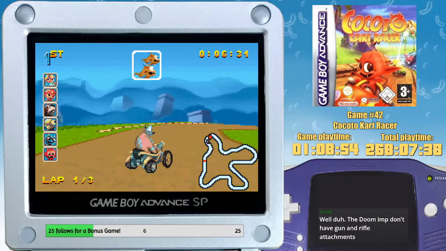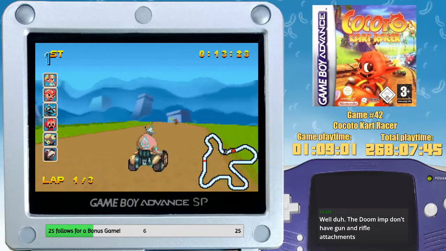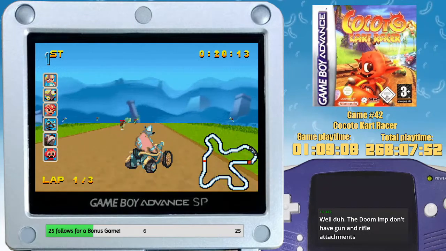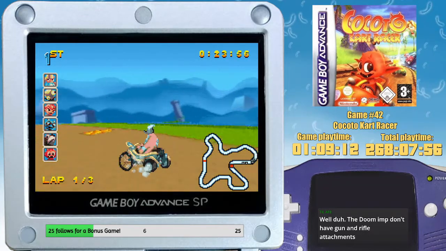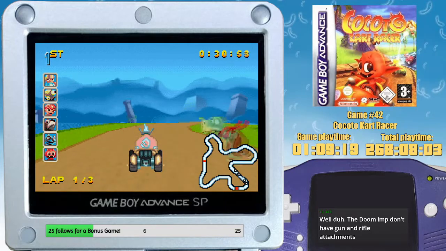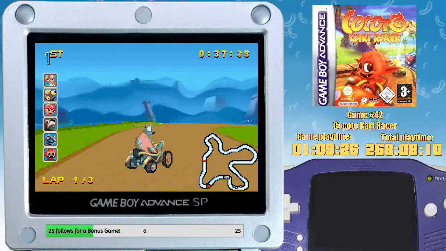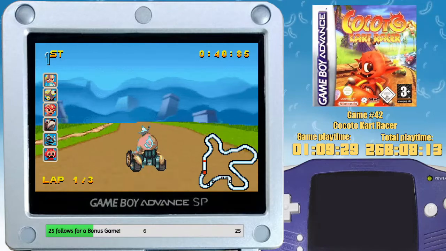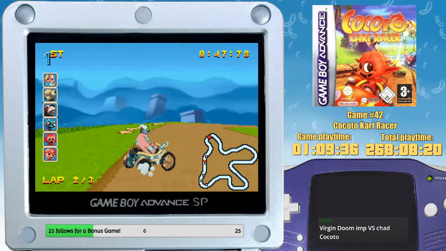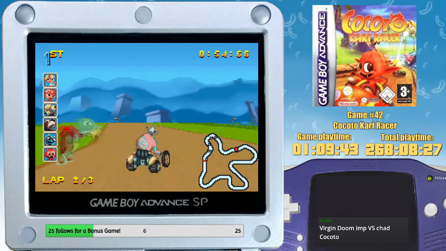Big Papa Woolly Pants coming your way. Well, duh. The Doom Imp doesn't have gun and rifle attachments. Exactly. Gun and rifle. So we got dual wielding Cocoto going up against Doom's shitty imp, who just shoots fireballs at ya and tries to bite ya. He has no chance against the imp that is Cocoto. Virgin Doom imp against Chad Cocoto. Chad Cocoto with the massive jawline. Sigma Cocoto.